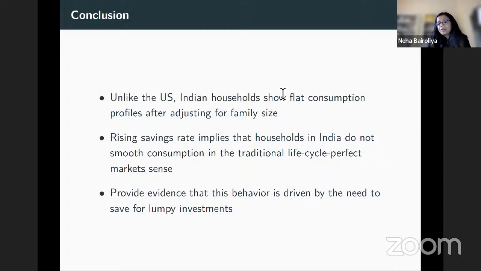Because households desire these physical assets, there are credit constraints. Not a large number of these households have access to the credit market. We've looked at these things actually. You can also see whether households are borrowing to finance these durable purchases. No, they're saving. On average, they're accumulating a bunch of wealth so that they can purchase these lumpy investment goods. And that seems to be depressing their growth in non-durable expenditures. So that's kind of what we find in this paper. And I would be extremely happy to hear any comments or feedback.